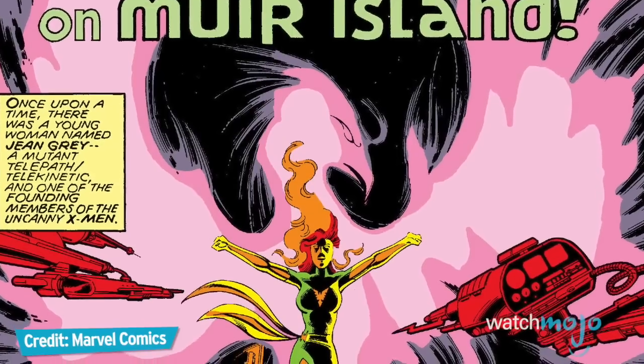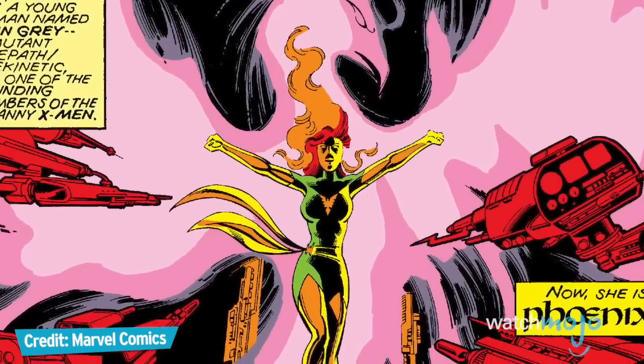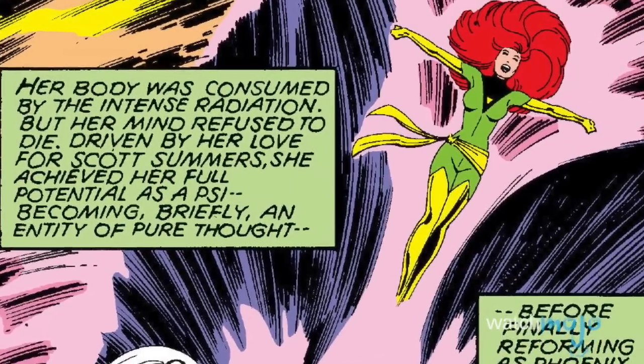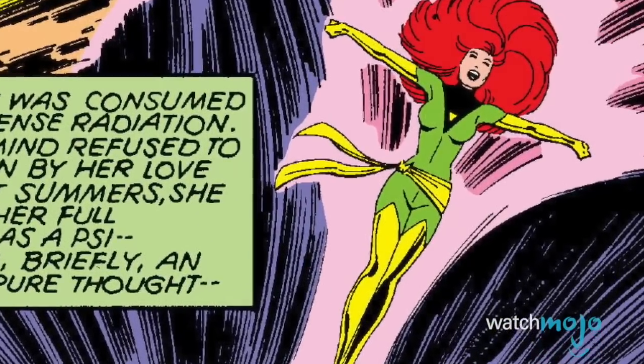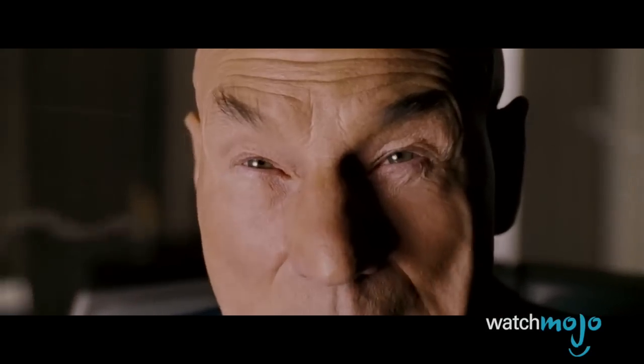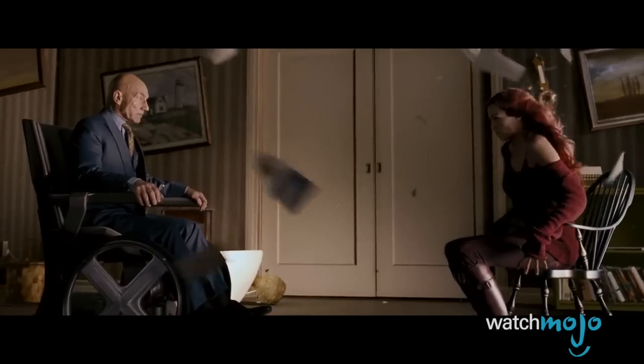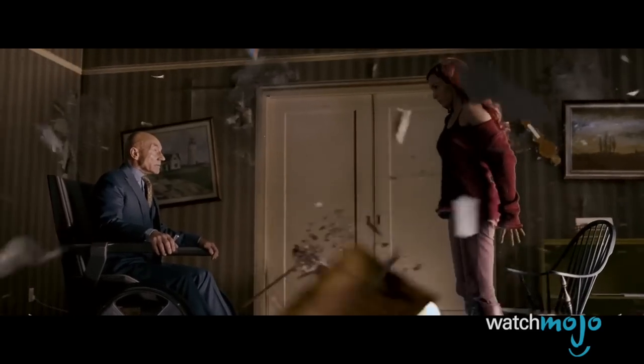In the comics, Jean Grey is taken over by an eternal force from the depths of space known as the Phoenix Force, one that completely controls her every move and endows her with unbelievable power. All of the Phoenix's appearances on the big screen, however, are altered, so that the Phoenix was instead a dormant energy deep inside of Jean Grey herself, one that she's unable to control when it finally wakes up.